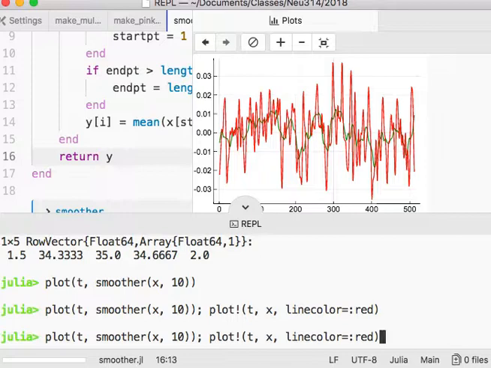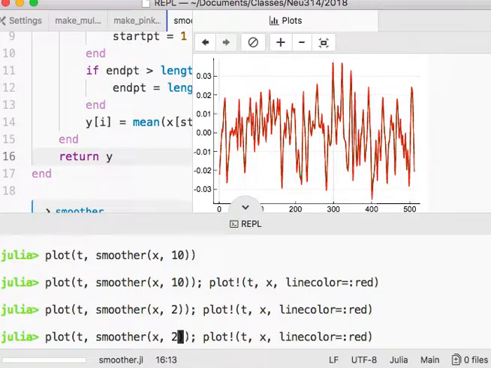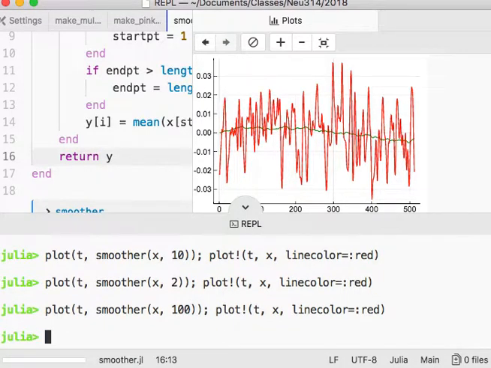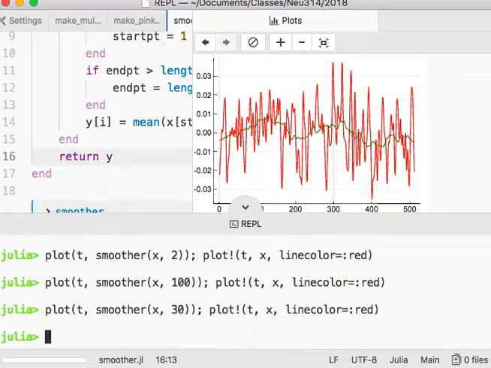Yeah, I'm willing to believe that. And let's say that we smoothed much less. We only did 2. It's following the jaggies much more closely. Let's say that we smoothed much more. Let's say by 100. Now it's like super smooth. You might say, oh, that's so smooth that it's not following what I'm interested in the data. Now I'm just having fun, and I should stop. But once you've got a function that plots things on the screen, it's always fun to fiddle with the numbers and see what it looks like and do stuff like that.